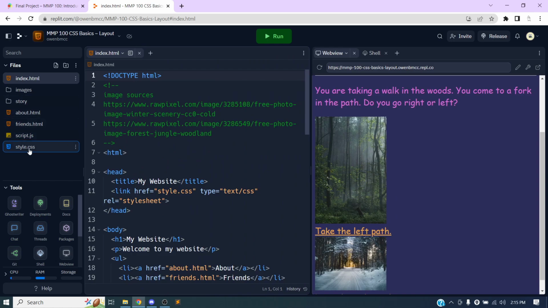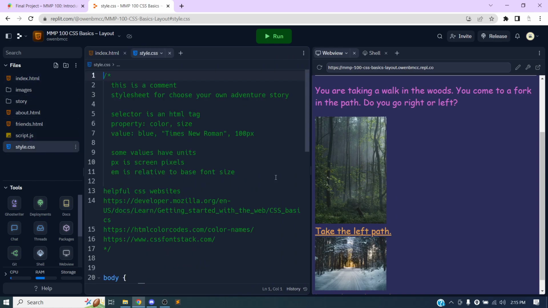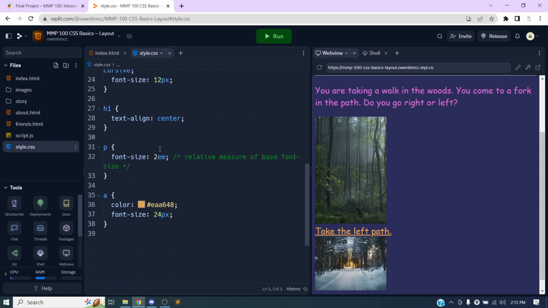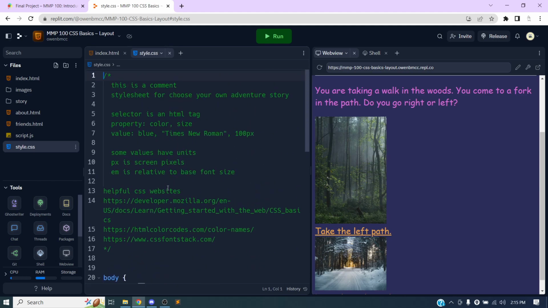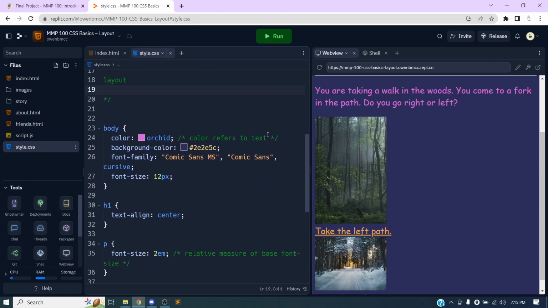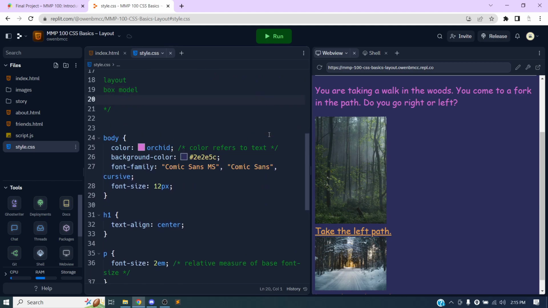So I'm going to go over to my CSS page. I'll leave these comments here, but I'm going to add to this a little bit. So layout. There's three things that we're going to cover today. One is the box model, and I'll explain what this means very shortly.